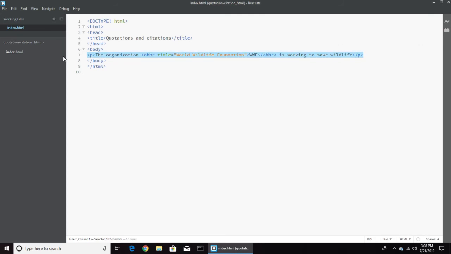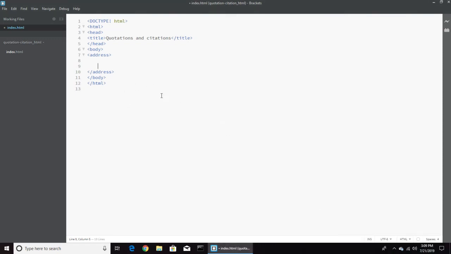I will take this out and type in the address tags. Now inside the address tags, I will type in a sample address.